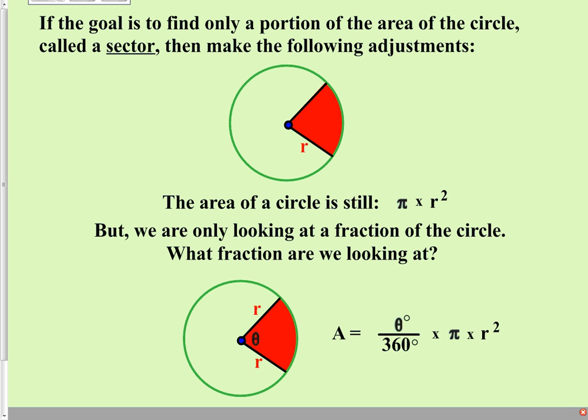And we get that by theta. The two radii that bound the sector, that tell us how big it is. There is an angle measurement in between there, that central angle. Whatever that measurement is, we're going to put it in the numerator of a fraction over 360. It is over 360 because there's 360 degrees in the entire circle. And then whatever the result of that is, we will multiply it by pi r squared.